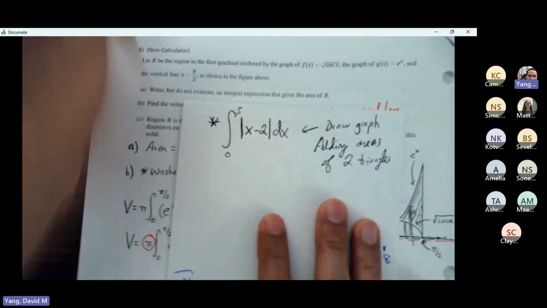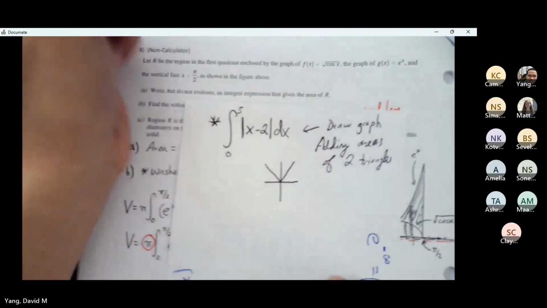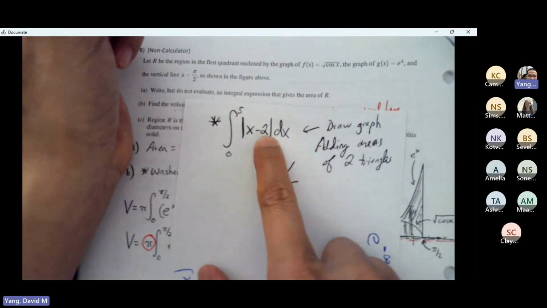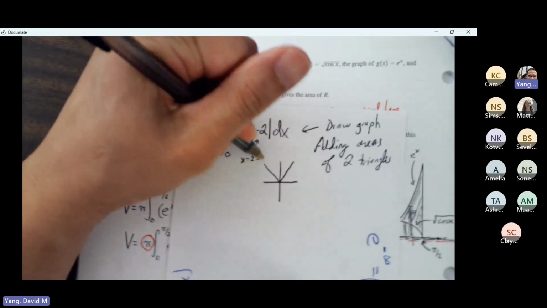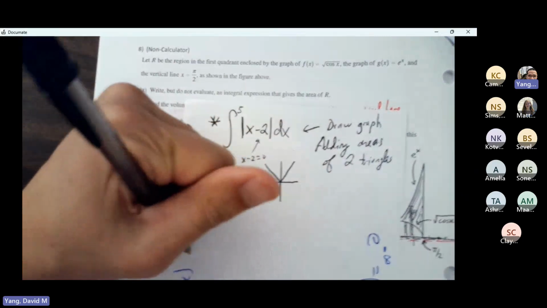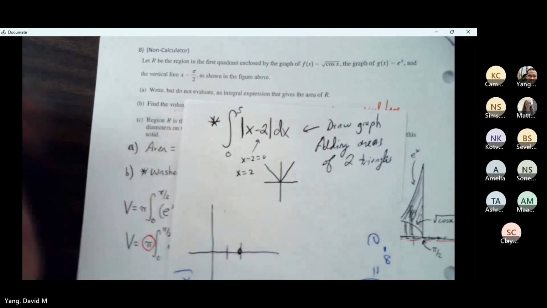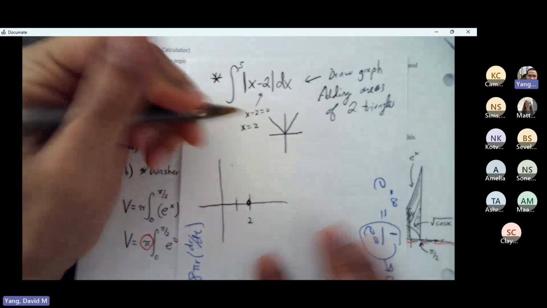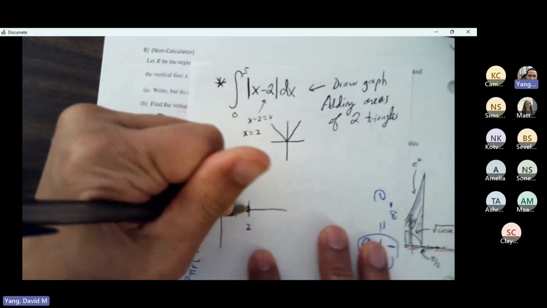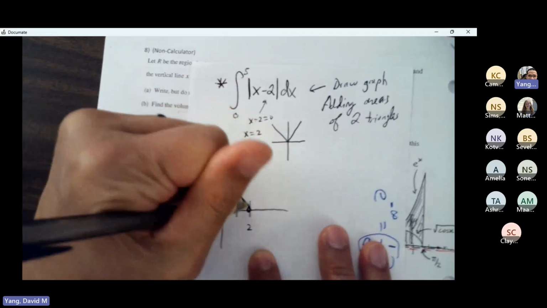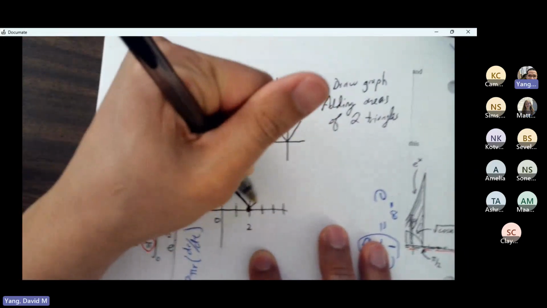Okay, so first, understand that the absolute value of x is like a V-shaped graph. But that x minus 2 is going to shift the graph to the right. So if you set x minus 2 equal to 0, that tells you where your vertex is. Your vertex is going to be at 2, so you can sketch your graph. At 2, you can extend the graph to 0. It doesn't matter what the slope is, though the slope is really 1 and negative 1, but you just need to draw enough to help you gather information. So you're going to extend to 0 and you're going to extend to 5.